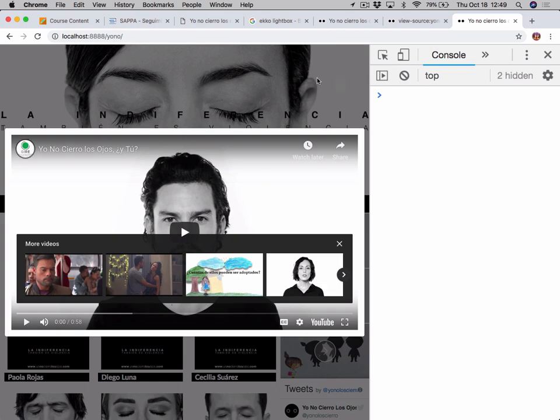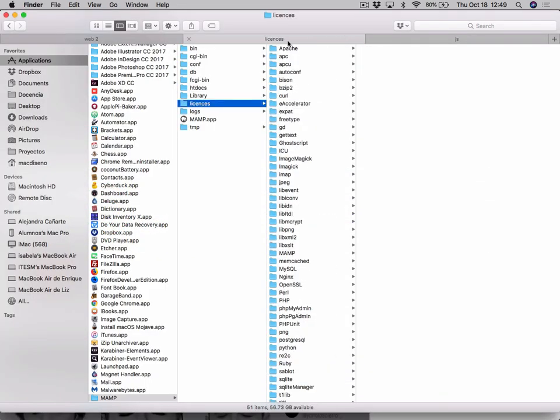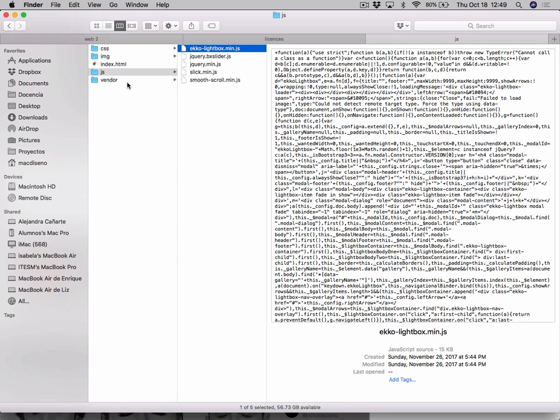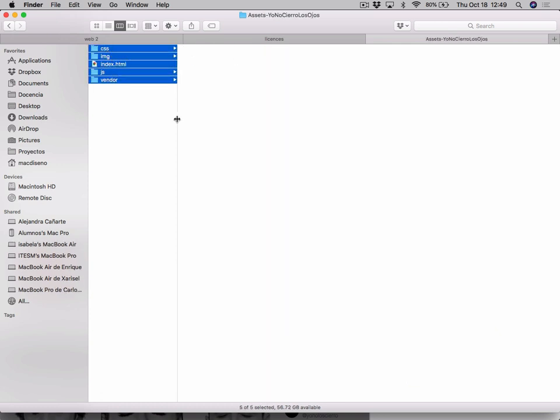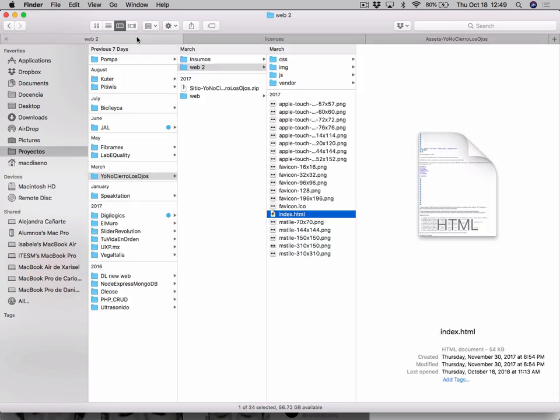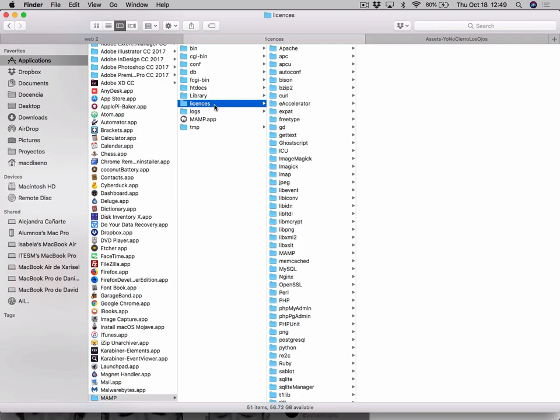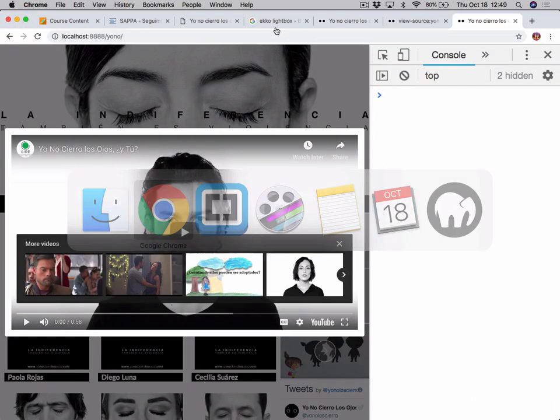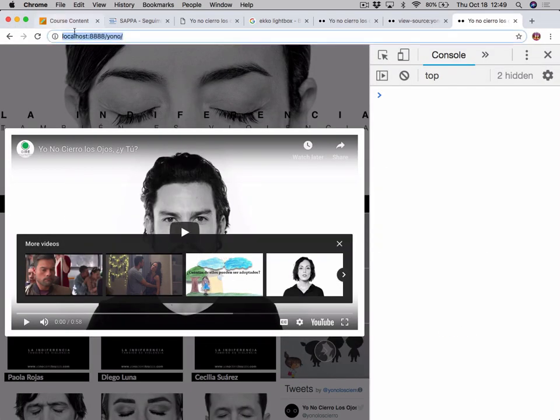The problem is that this file works only when you run it through the server. So what I did was copy this whole folder and paste it inside my htdocs folder in MAMP, and then I am trying this on my local server.